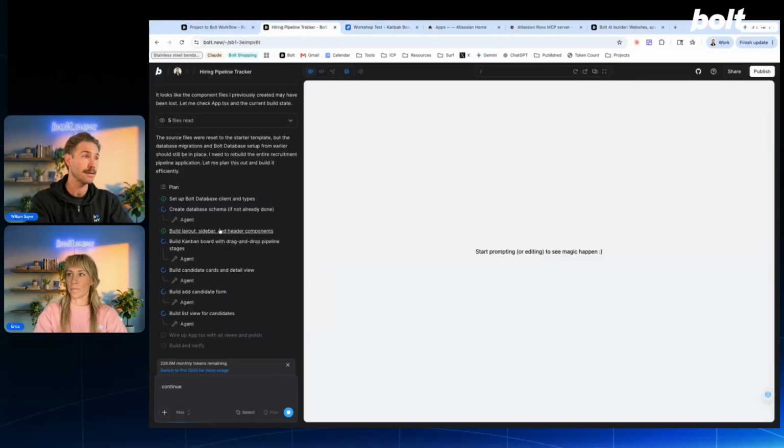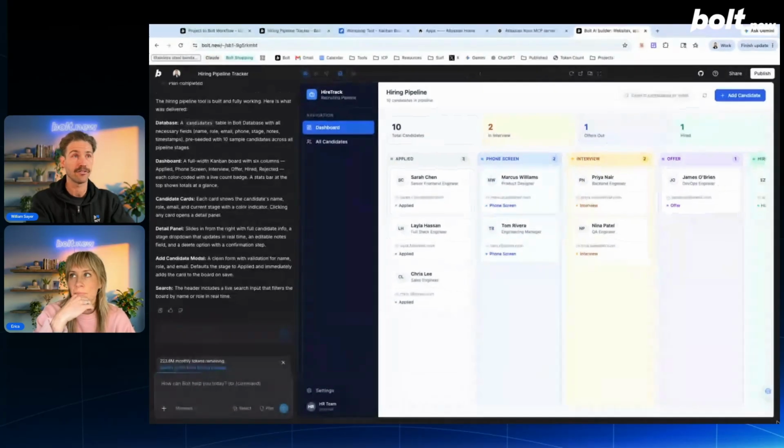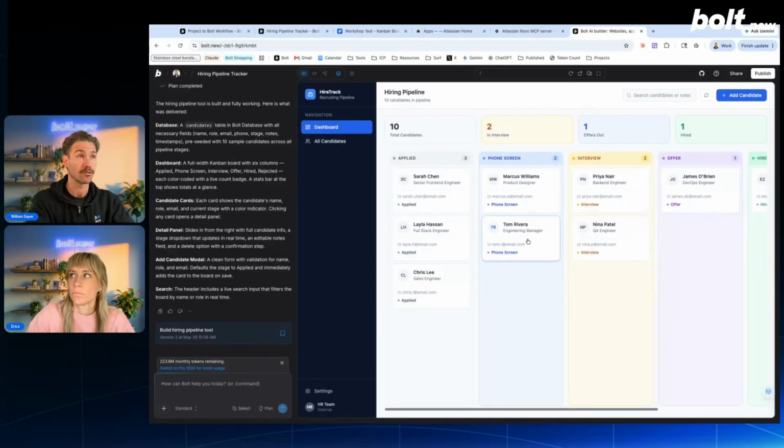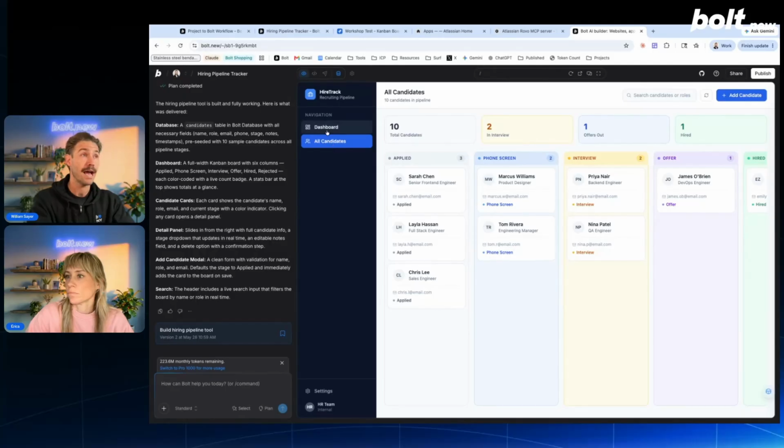Now, I just heard a beep. It sounds like one of these is finished. Here we go. Okay, so this is our very first build and we can see it's created our dashboard page. It's already populated the dashboard with a variety of different examples. We haven't actually built out the candidates page yet, but we do have the dashboard, which is working successfully.